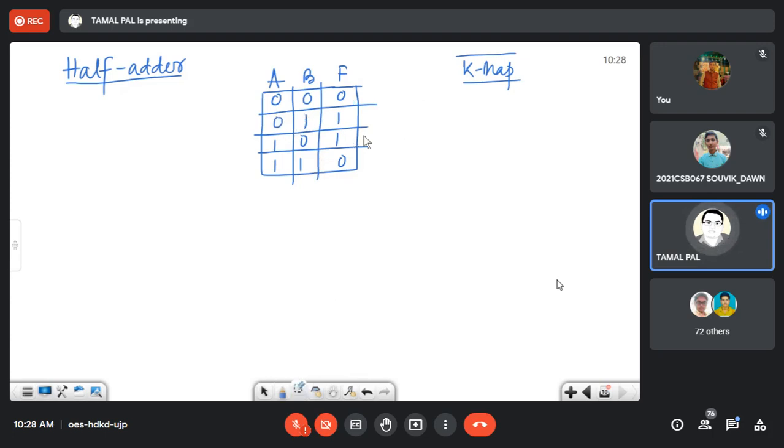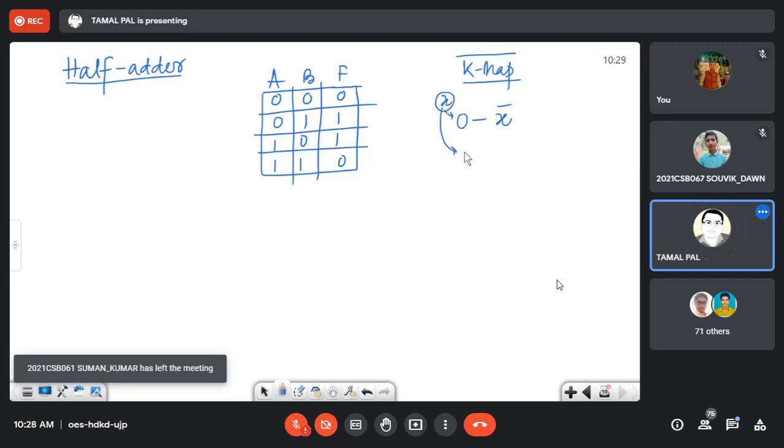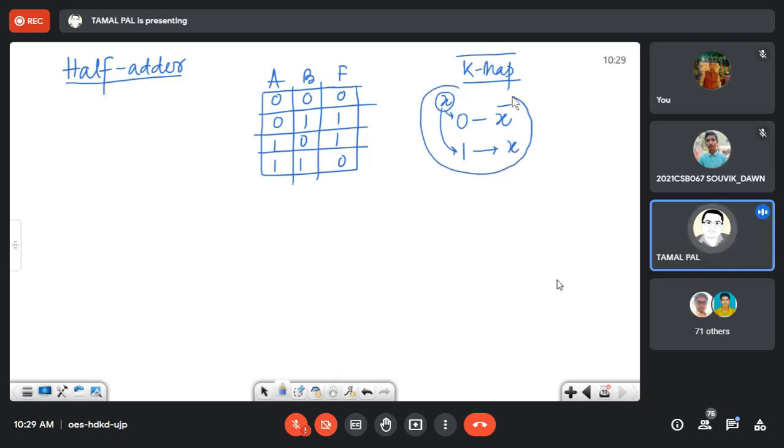that we represent any variable, if it is zero, then we represent the variable by its complement. Let's say x is a variable. And if it is 1, then we represent it by x. Okay. If I provide one example, it will be clear to you. When we have 0, we will represent by complement, and when it is 1, we will represent the variable directly. So using this rule, we can provide the expression for any type of truth table.